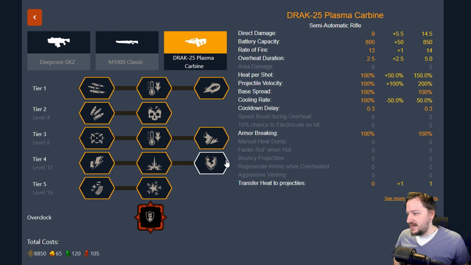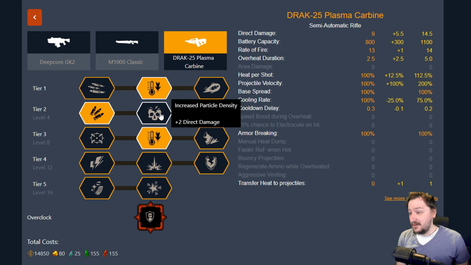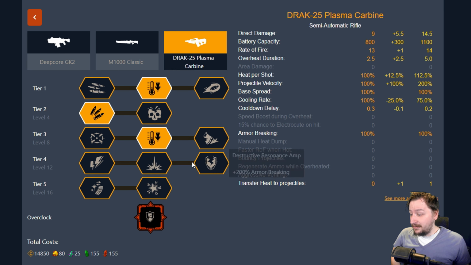Anyway, for the build, this one I found you can kind of build however you would like. I usually just go with the kind of standard build here. I want improved cooling because we've already taken away our cooling and we've already taken away our heat per shot. Extra ammo is nice, but even more damage is also pretty nice, 16.5 damage. This makes it so you can one-shot swarmers, which is kind of nice, but even so, the gun fires so fast that you probably won't notice, and 2 shots will be fine. Any of these in tier 4 are fine.